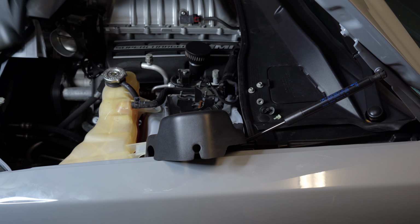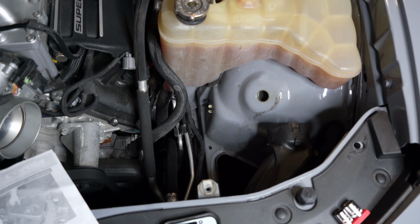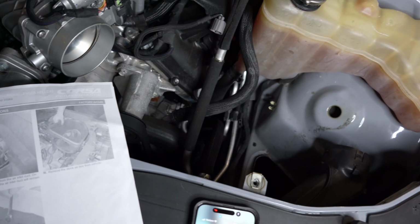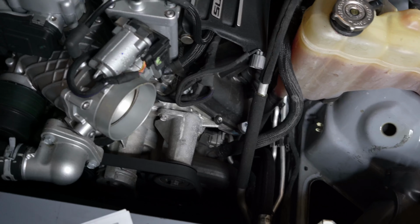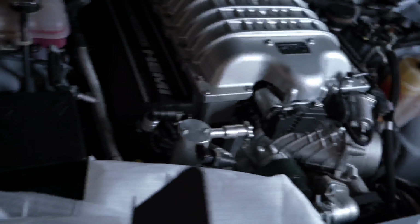All right, y'all. Woo! Got the air box up out of there. That was a bitch to get up out of there. All right, YouTube, got the factory air box out of there, finally. Here it is over here. I gotta take a piece off of that. I gotta heat it up and then take that tubing off to fit on the new one.